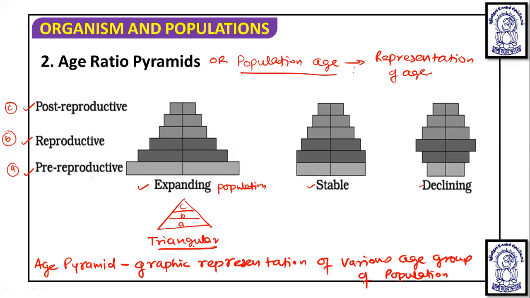like a triangle. So here a population has a very high proportion of pre-reproductive individuals, the proportion of reproductive individuals is moderate, and the post-reproductive individuals are proportionally fewer, as you can see. Because of the very large number of pre-reproductive individuals, more and more of them enter the reproductive phase in the future, and they will reproduce and increase the population size. So because of this, it is a triangular shape. The other is the stable population, and in a stable population, you will see that the pyramid looks like a bell shape.